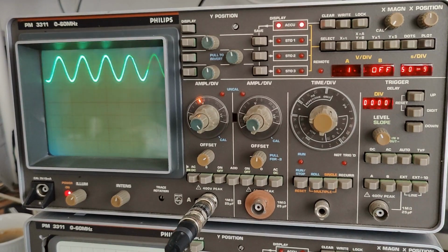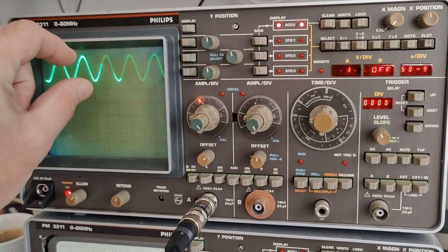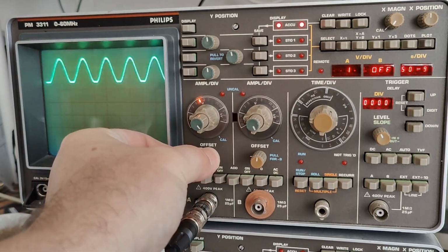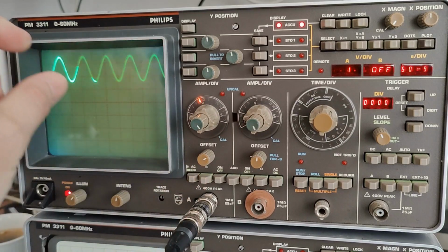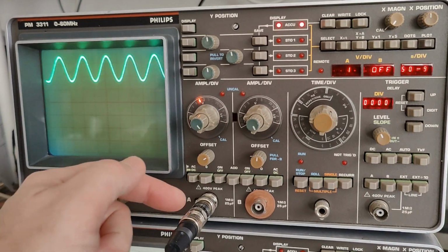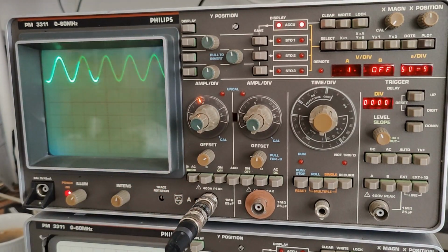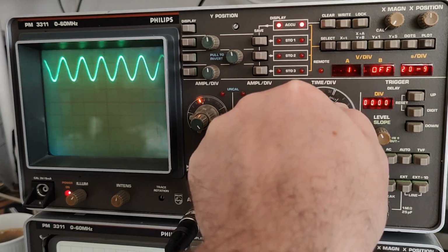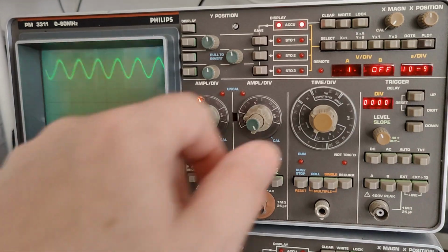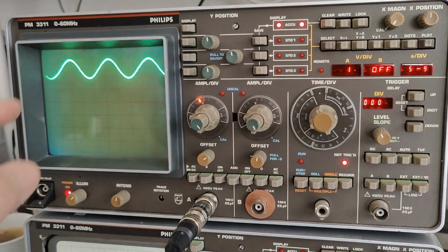Let's test the frequency response. So this is 10 megahertz, and my input is 2 volts per division. I have adjusted the input level to be exactly, as you can see here, in the middle of the max allowed range. So that is full input. So that was 10 megahertz. I've of course got my feed through load here for my cable and generator and all that. So that is 20, 30, 40, 50, and 60. Look at that.